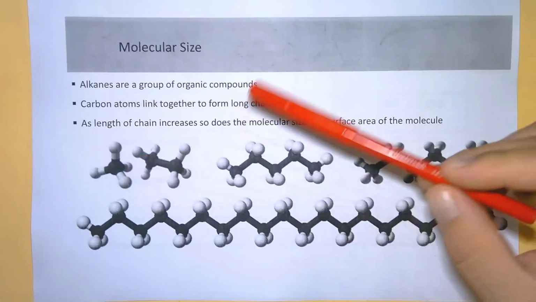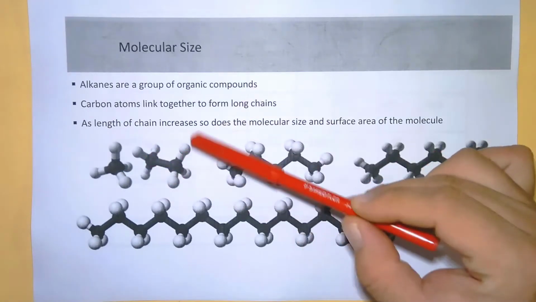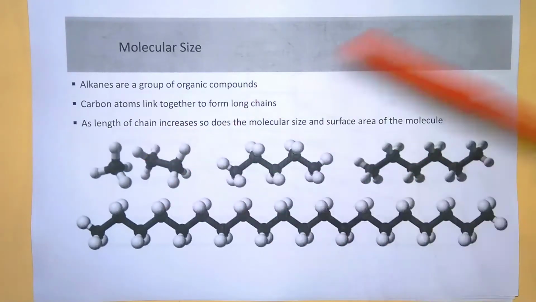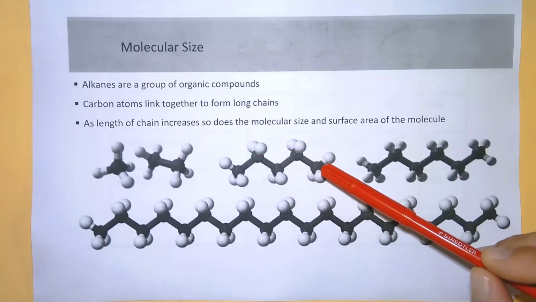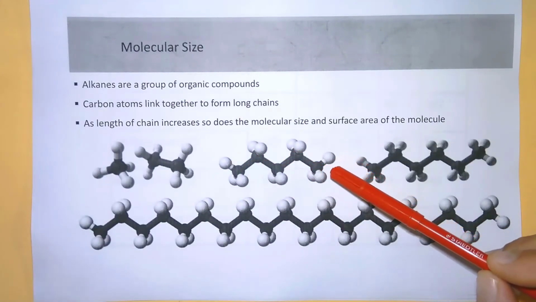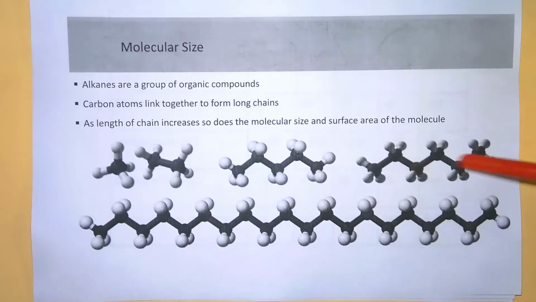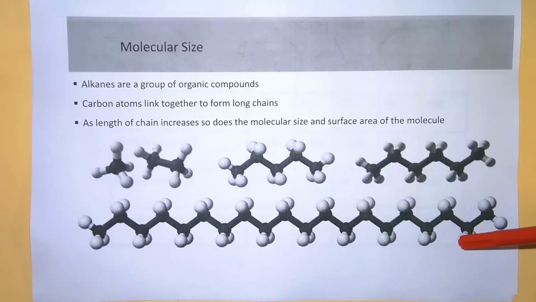And we could go on: 2 carbon atoms surrounded by hydrogen, and that's your ethane. And then we have 1, 2, 3, 4, 5 carbon atoms surrounded by hydrogen, so that's your pentane. And we have 6 carbon atoms, which is your hexane. And then also we have icosane, that massive molecule at the bottom.